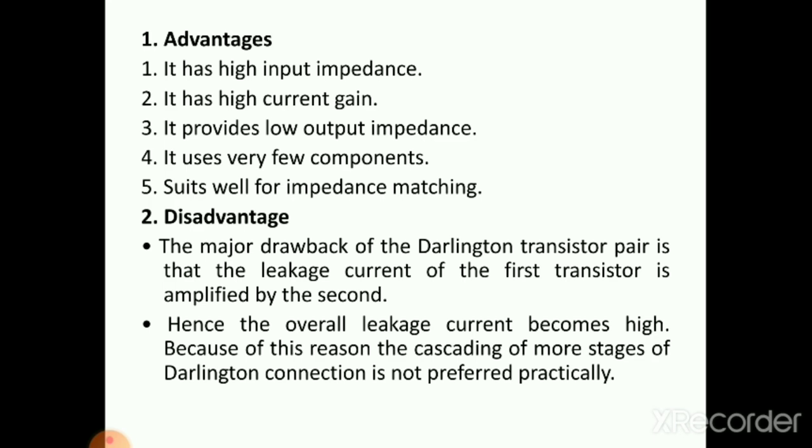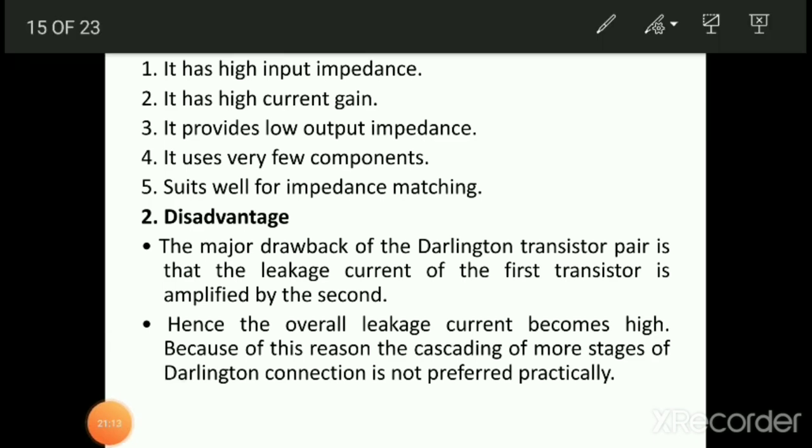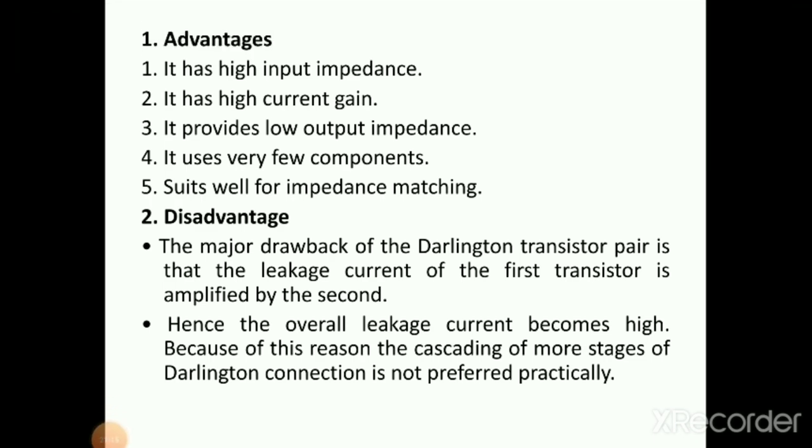It uses very few components and suits well for impedance matching. Impedance matching, because at the input we have high input impedance, but at the output we have low impedance. So in the particular case where a high impedance signal has to be connected to a low impedance load, this circuit can be used. Disadvantage: the major drawback is that the leakage current of the first transistor is amplified by the second.